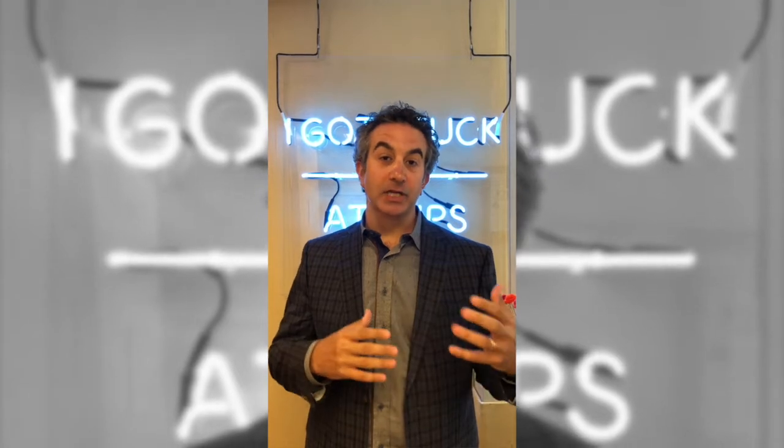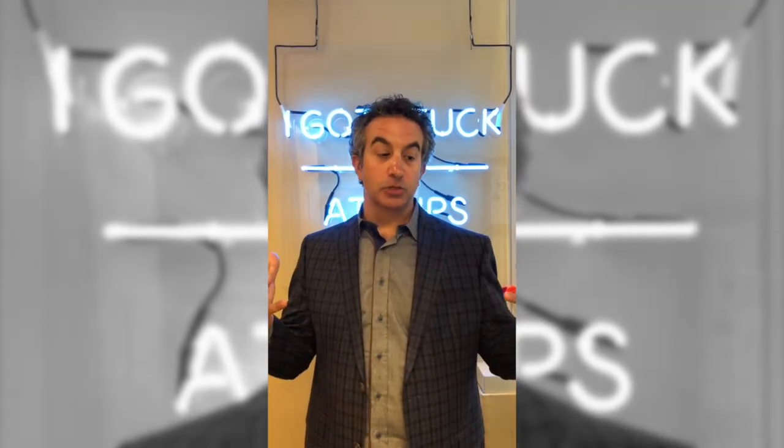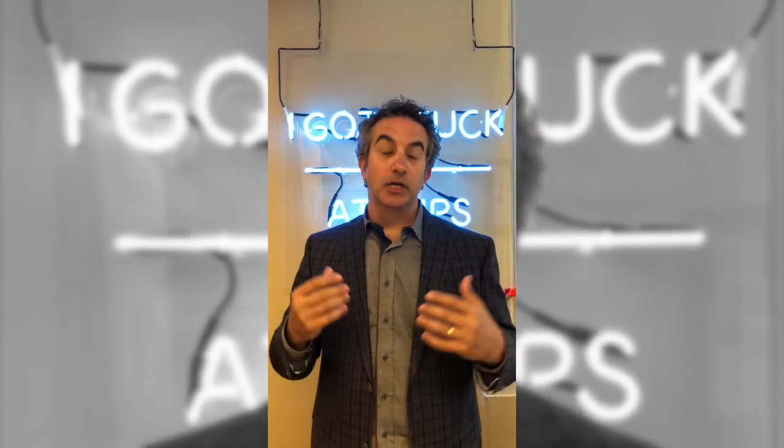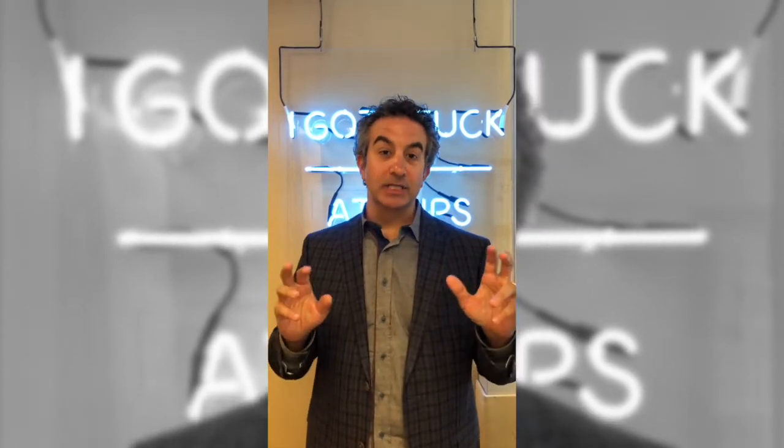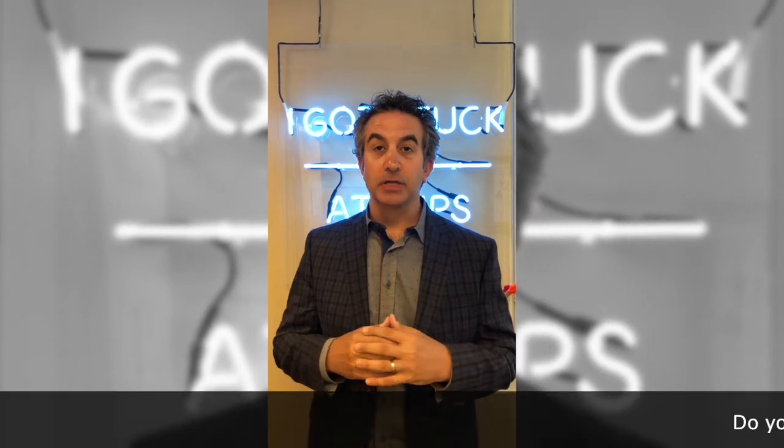If you are worried about having anaplastic large cell lymphoma after getting a textured implant, the way you would know is a couple years after the augmentation, you would get this swelling of fluid around the implant, and you would notice all of a sudden you get this swelling on one side, not the other. Your doctor can pull that fluid out, send it to the lab, they can test it, and they can tell whether you have anaplastic large cell lymphoma, and then the way they treat that again is go in and cut out that scar tissue. So that's the breast cancer myth. It doesn't really cause that typical type of breast cancer.